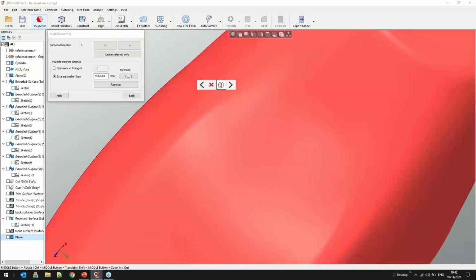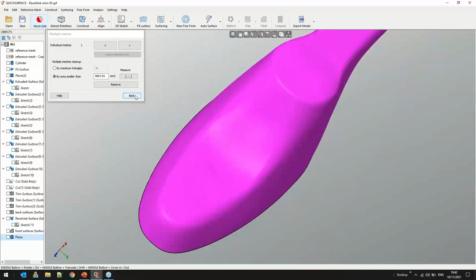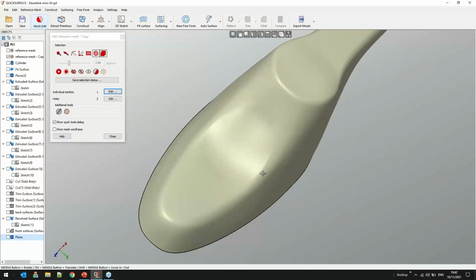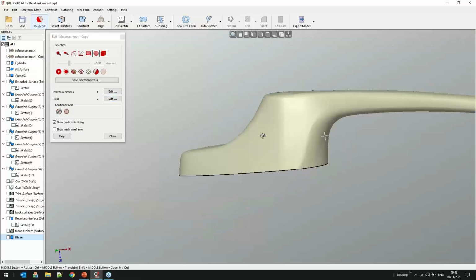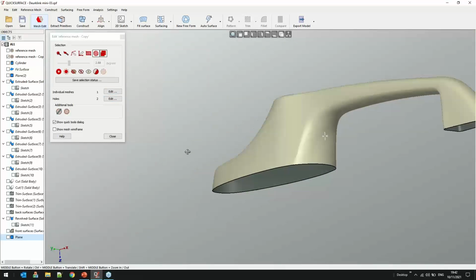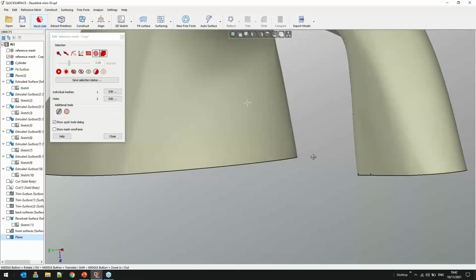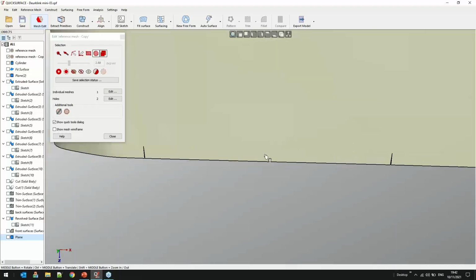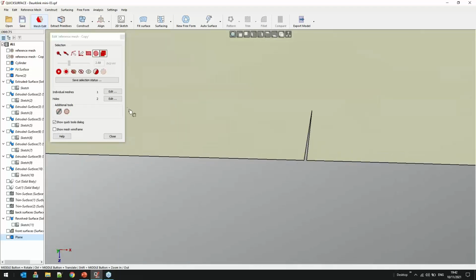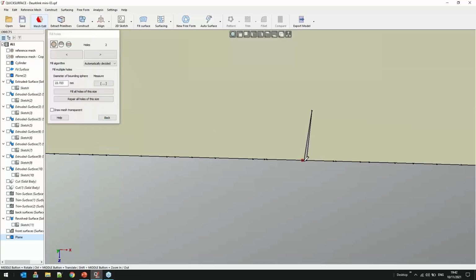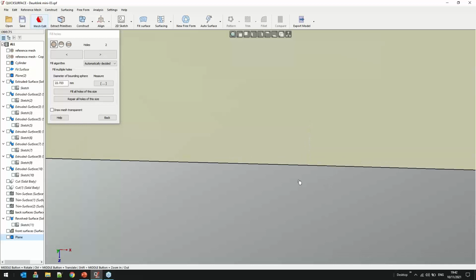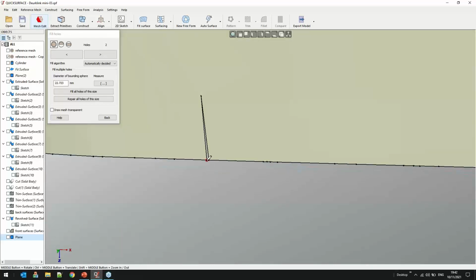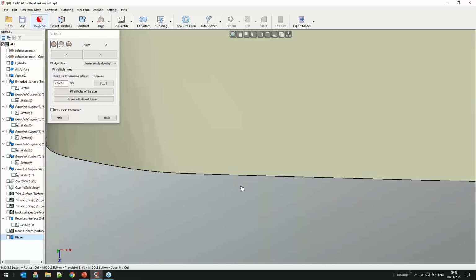Why do I have this? I just select this and leave this one on and go back. Now I have only 2 holes. So this is what I actually need to make a freeform modeling. Sometimes due to algorithmic error, you may end up with situations like this one, with the gaps. Well, what I can do is use my fill semi-hole tools, and this will automatically fill because it just discovered it's a single triangle.